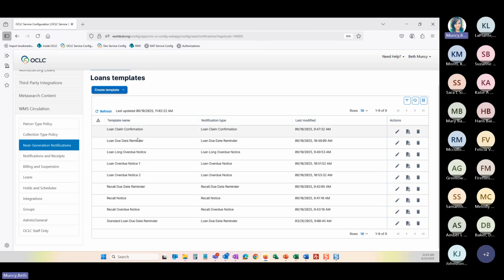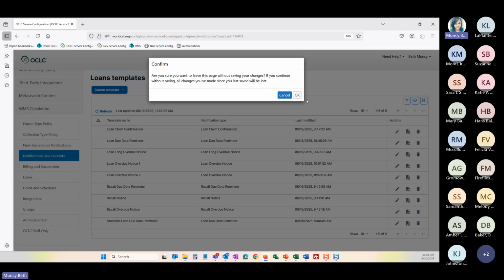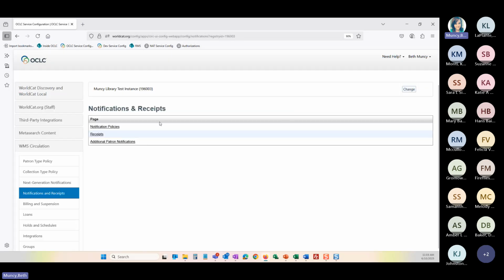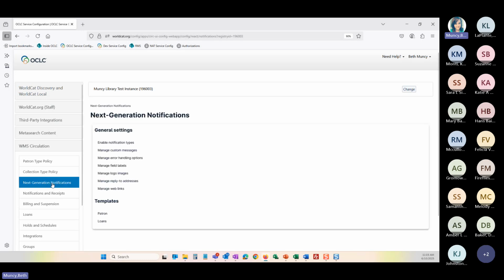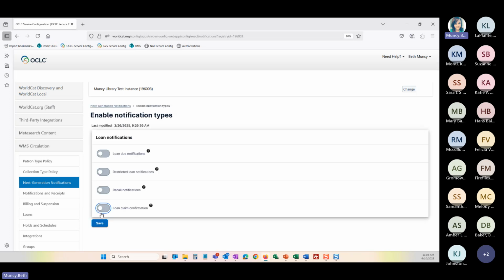What's important to note too, though, is that for those hold notifications that you add in the old section, and those of you that have all your notifications scheduled in the old section that are listening in, it is not something you have to switch over to immediately. We will have about a year to get everyone transitioned, and that's why this enable notification types will be very helpful. So you'll be able to turn those on as needed as you get them updated and switch over. So it will stop sending out the old type and it will start sending out the new type.